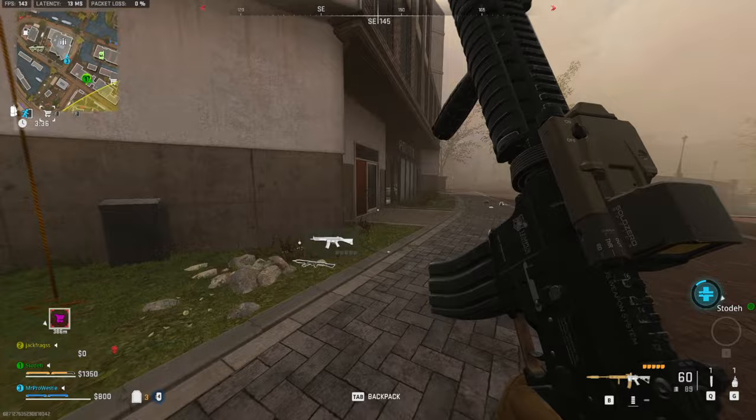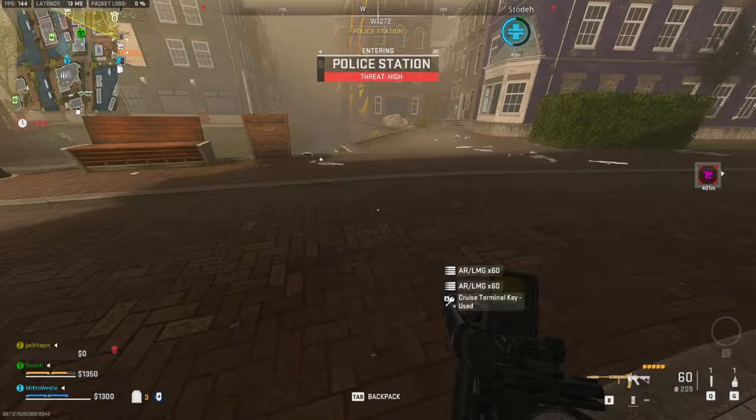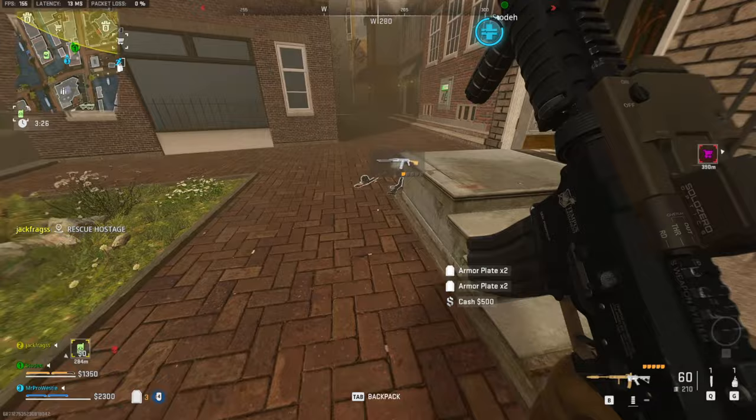Got my cruise terminal key back. That's good news. So where are we going to go? There's a hostage down here. Should we go for that? We can just hit final extract, can't we? Yep, we can, because there'll be no one left.